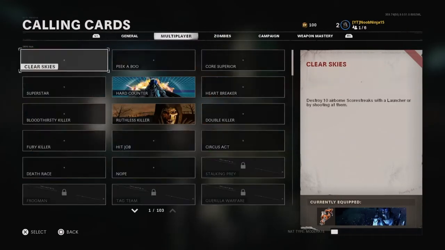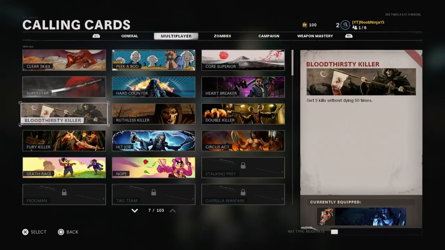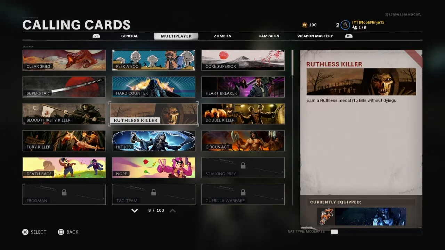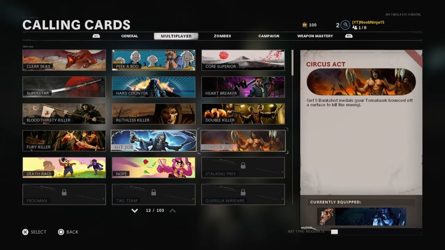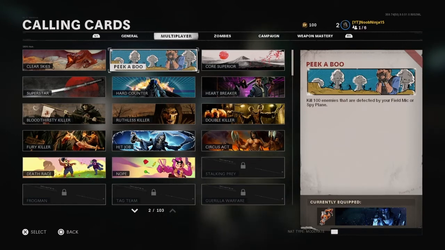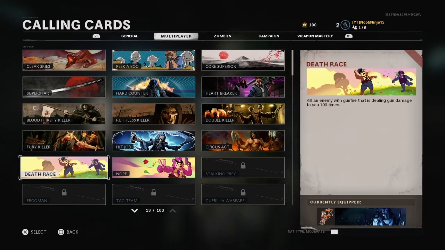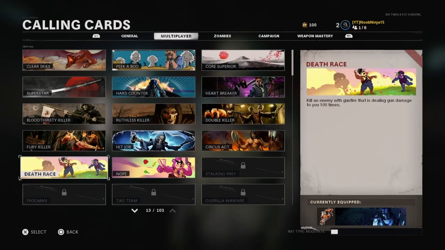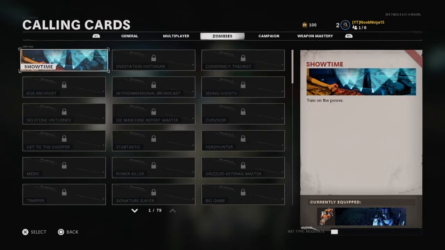That's all I had really with these. Oh, wait, no, I was using this one. Execute 25 finishing moves. Yeah, I don't really have too many of them, because I can only use knives, so. Kill an enemy with a gunfire that is dealing gun damage to you. I don't know.